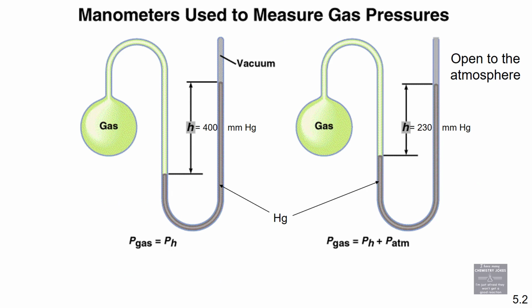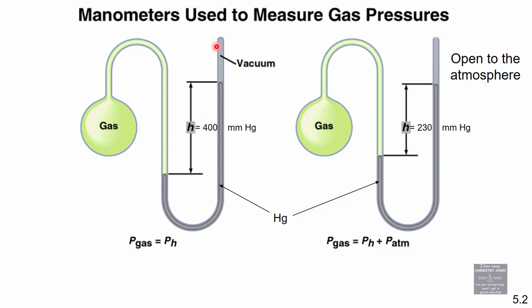So manometers. A barometer is the thing used to measure atmospheric pressure. A manometer is one of these. These are an arm that has some sort of gas in it. That gas exerts pressure on this tube filled with mercury, and depending on how much it raises the mercury, how much it displaces the mercury, we can know the pressure of the gas inside this manometer.